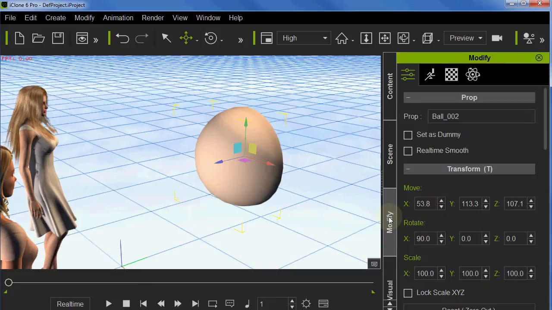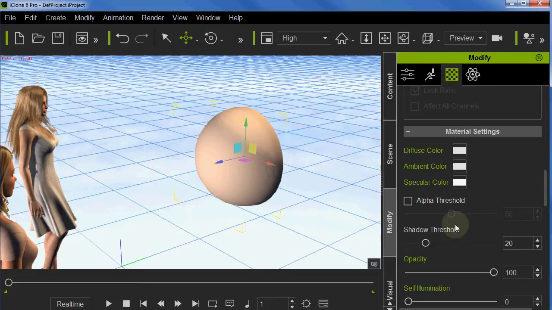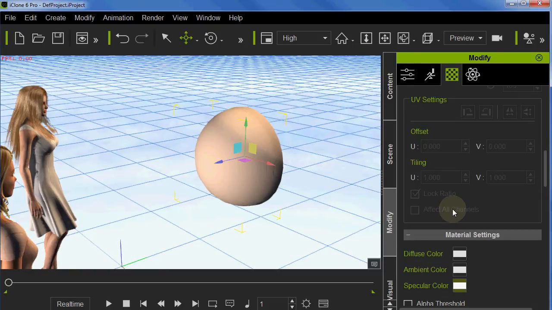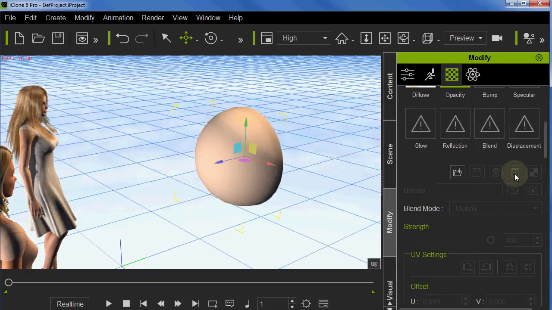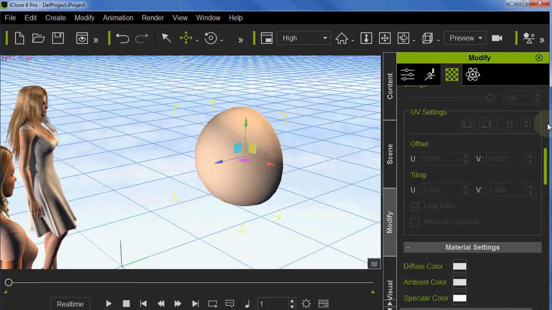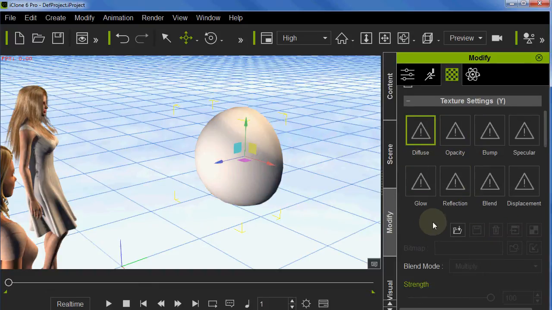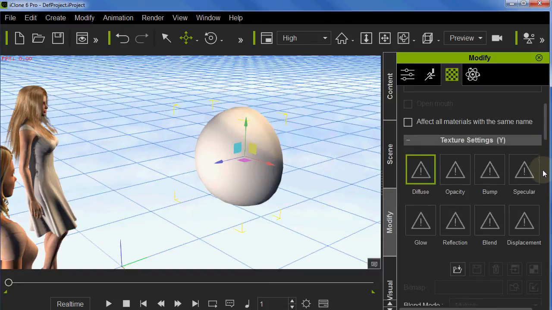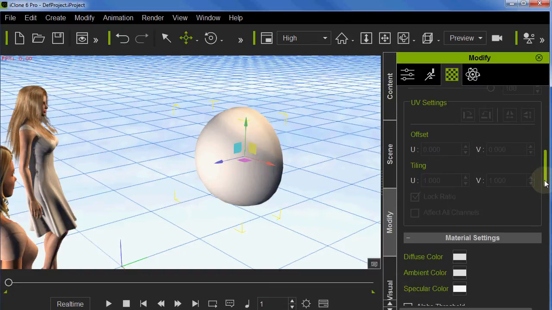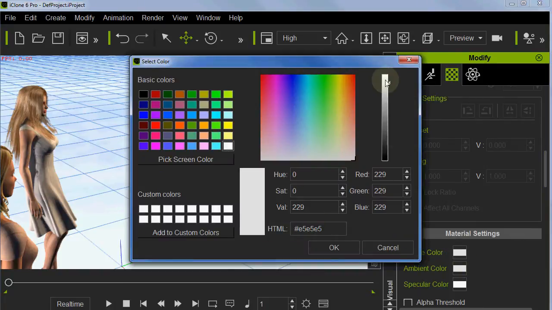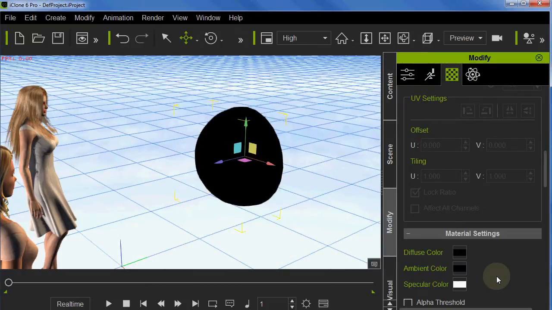Now let's modify the texture on this, and what I usually do is delete any textures that are there. And here we go, let's just delete that texture, and let's go down and turn it black. Solid black tends to work better for your diffuse and ambient colors. Okay, and then as you might expect, we'll turn on reflection.